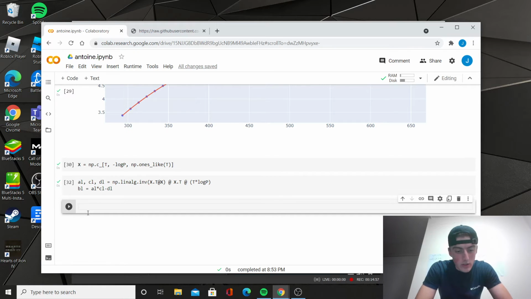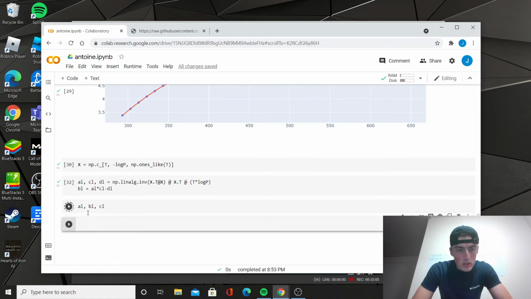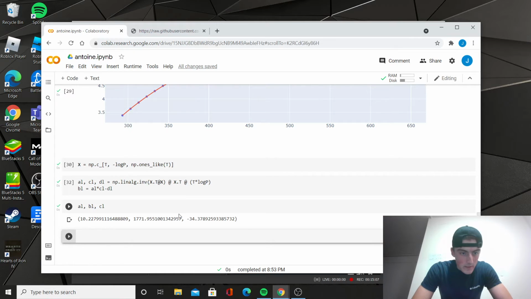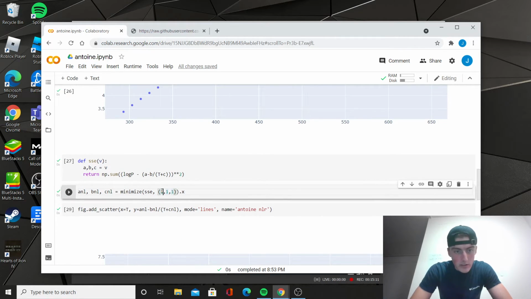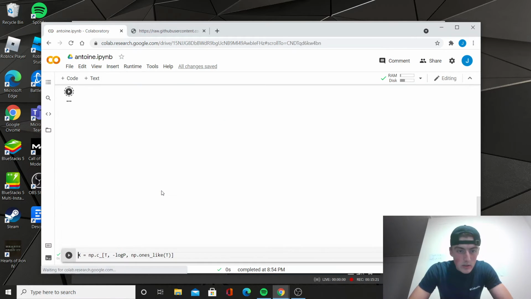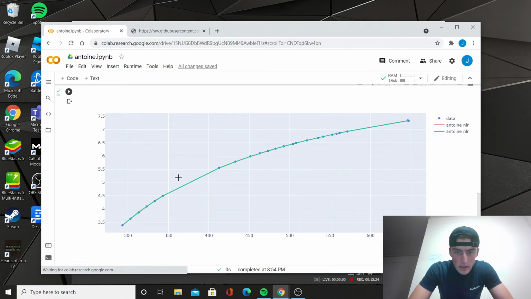Now to get our good initial guesses, we're going to type it out. Just have A, B, and C come out, and that's good. So we can type them in here. It's not going to make a big difference since we already have the nonlinear regression here. So -34. Just put that in again.